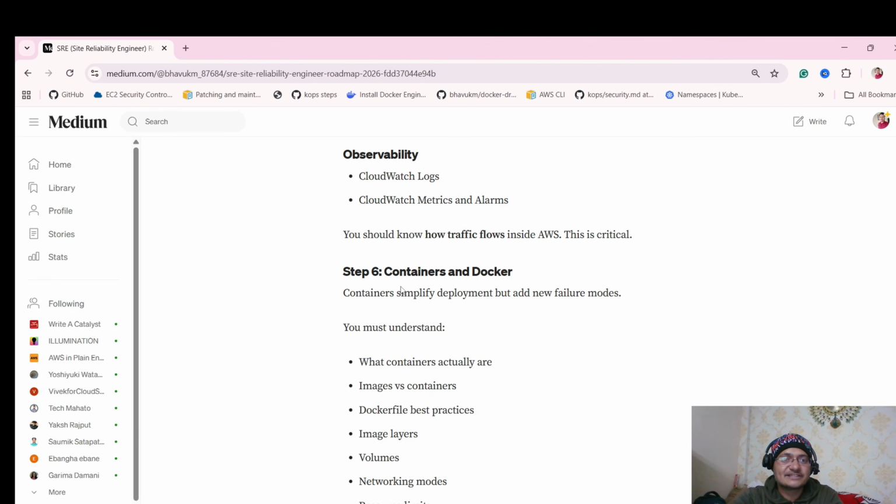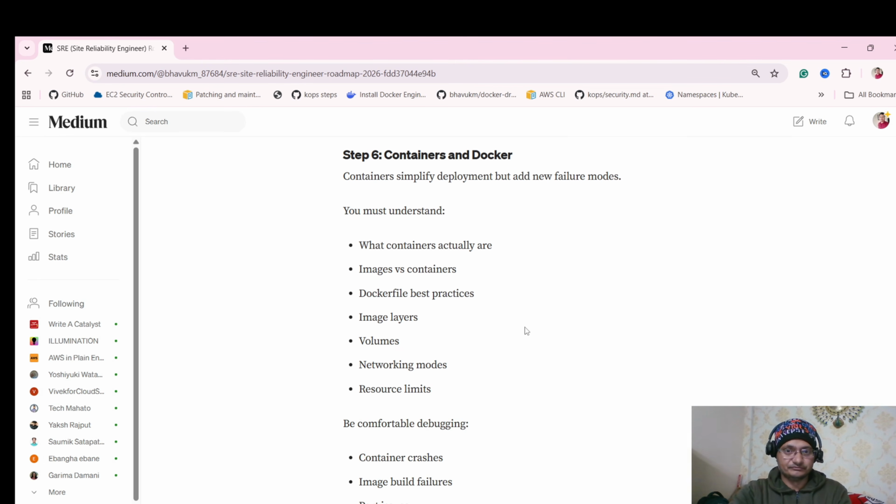Then step 6, you have to understand the fundamentals around containers and Docker. Once again, I have a series of videos, I think 4 or 5, which cover the fundamentals of containers: the container images, the basic commands, volumes, networking. Then I've done some 3 tier deployment projects as well that you can go through to understand the fundamentals of Docker, or containers in general.